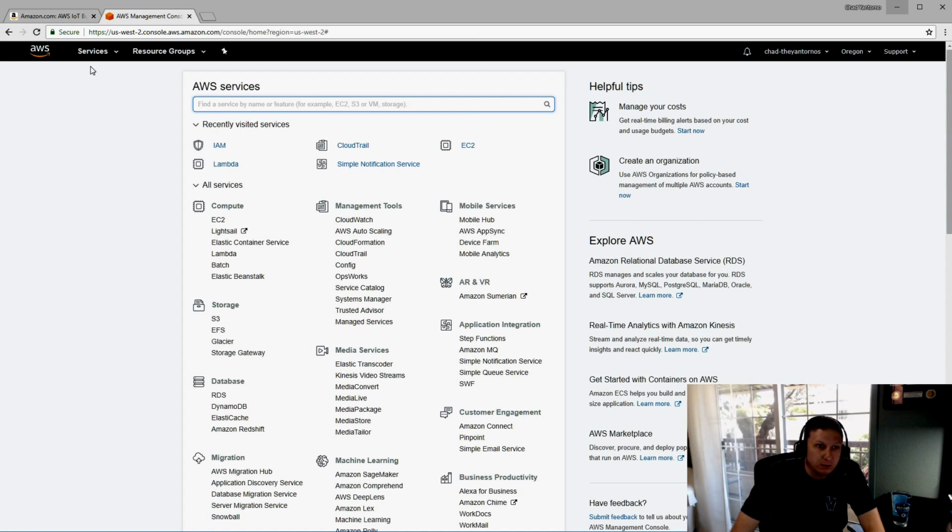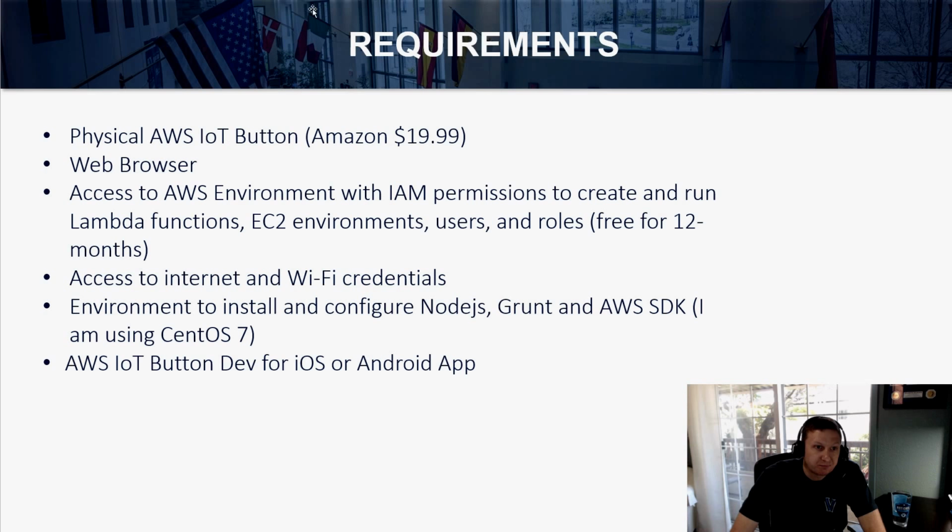The Amazon Web Console, which I'm showing you right now, is the environment we'll be creating the Lambda functions in and all the IAM roles. So we'll be using this. You can get a free account for 12 months. You just have to put your credit card in, and then you can do everything that I'm doing. I'm not doing anything that requires a cost on the free account, and you can do all of this for free yourself for 12 months and play around with the AWS environment.